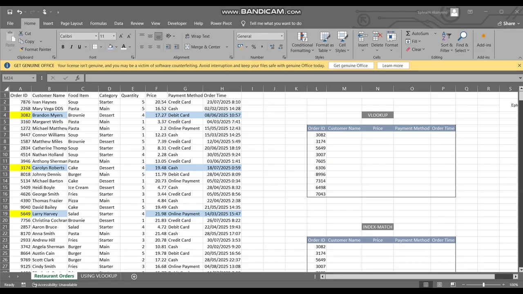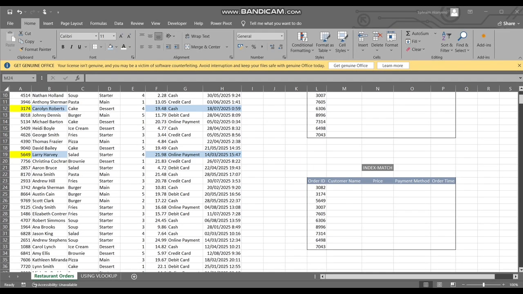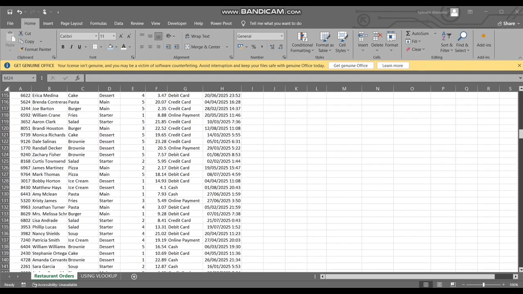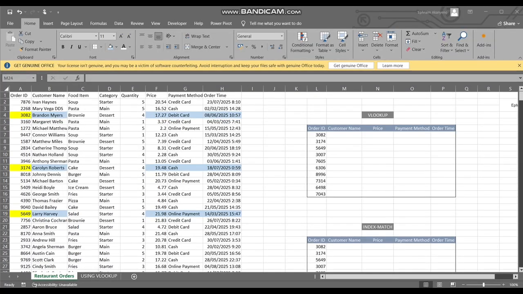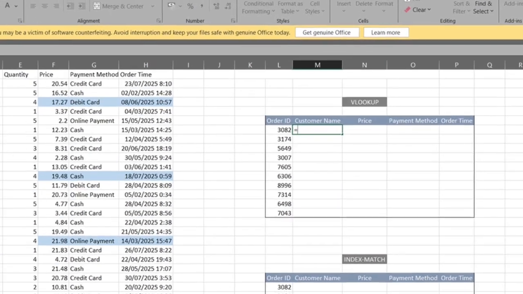Last time we explained how you can remove duplicates. This time we're going to use VLOOKUP and index match to segregate two different options of data. As you can see, these are my rows of data, and I have already created a very fun table where I'm just going to use my VLOOKUP and you're just going to see it will be as simple as possible.